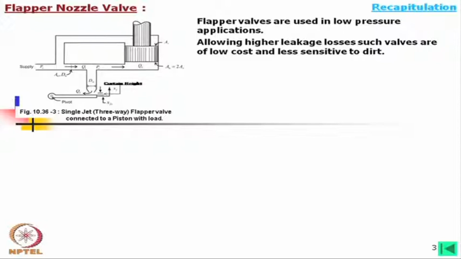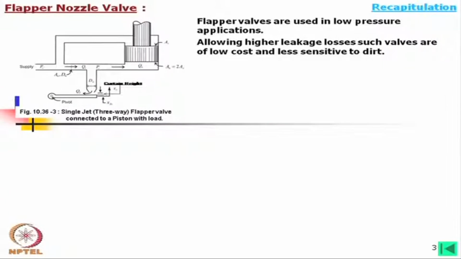In the case of a servo valve, where these components are almost matched parts, the sleeve diameter and the spool diameter are made such that we get minimum leakage loss and very high sensitivity in flow. In that case, if dirt comes in between, either it will damage the spool or the whole operation will be stopped due to these dirt particles.